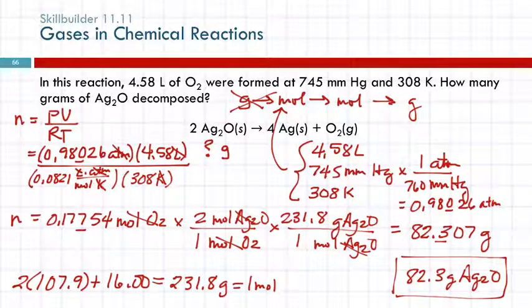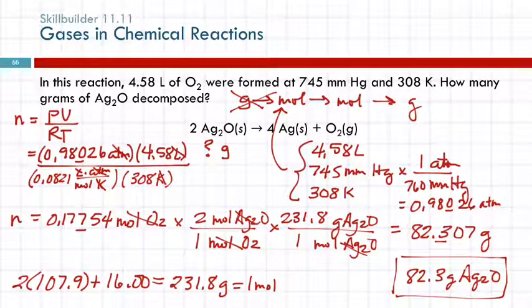That's a more challenging problem because it combines stoichiometry with the ideal gas law. That means you need to be good at doing both of them separately before you can put them together. Can you see it would be a lot more difficult to do a problem like that if you didn't understand dimensional analysis? If you couldn't use that, if you had to just kind of think it out. Yeah, I wouldn't want to do it.